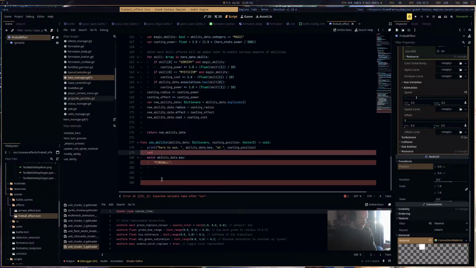Because it'll be universal. New effect scene. Yeah, I should probably make this like... This is projectile particles, but maybe I should just call this something else. And it could just do it all, and then I'm not messing around.